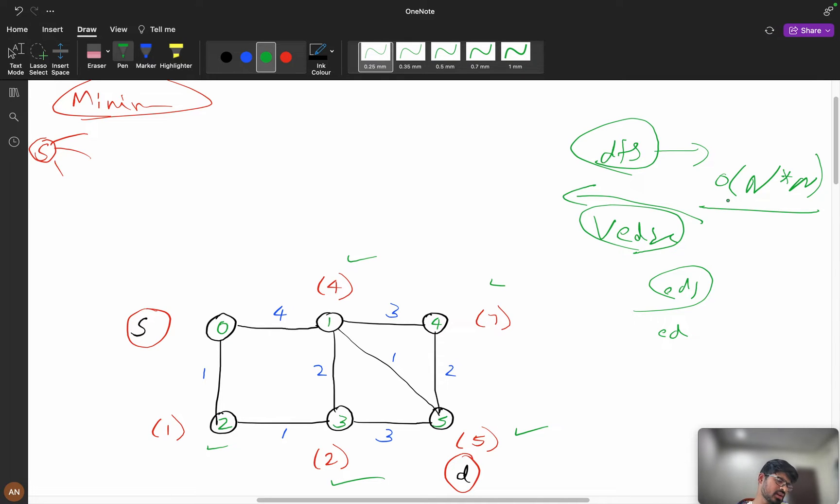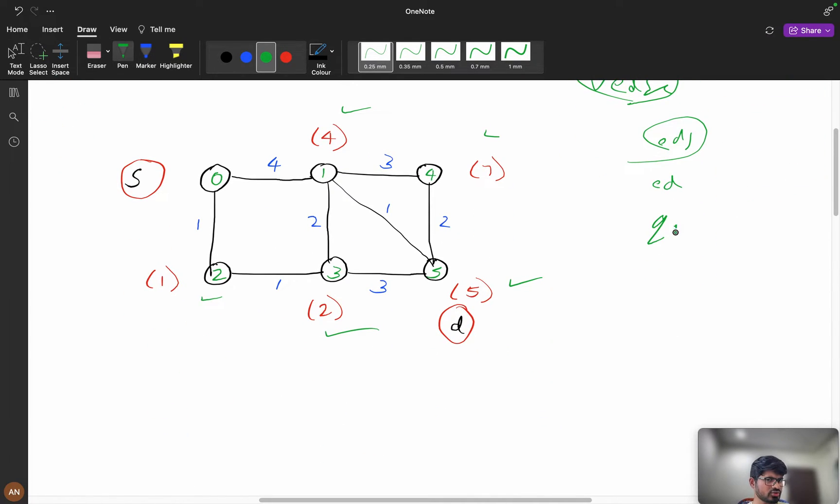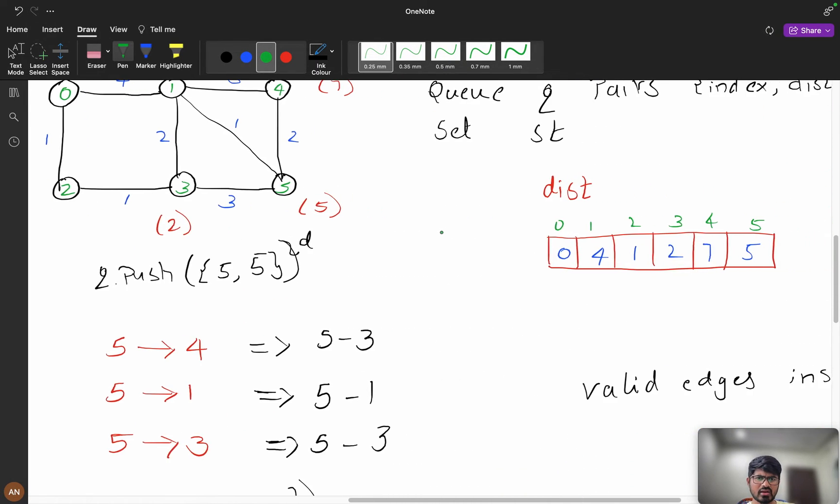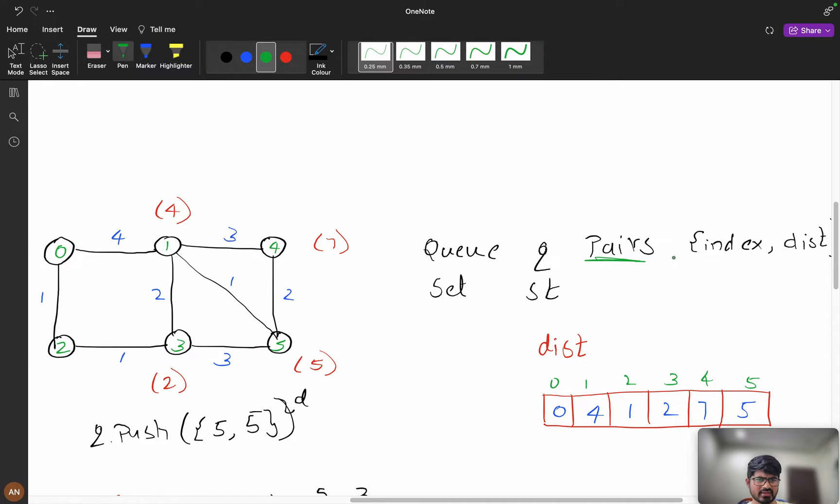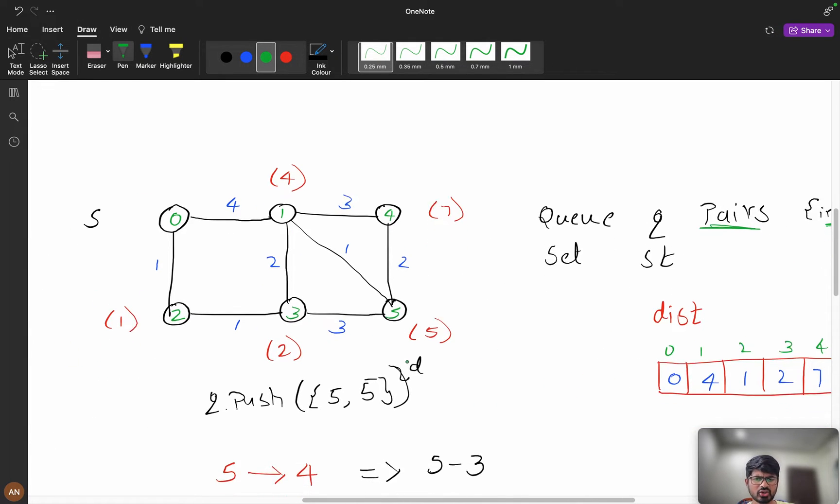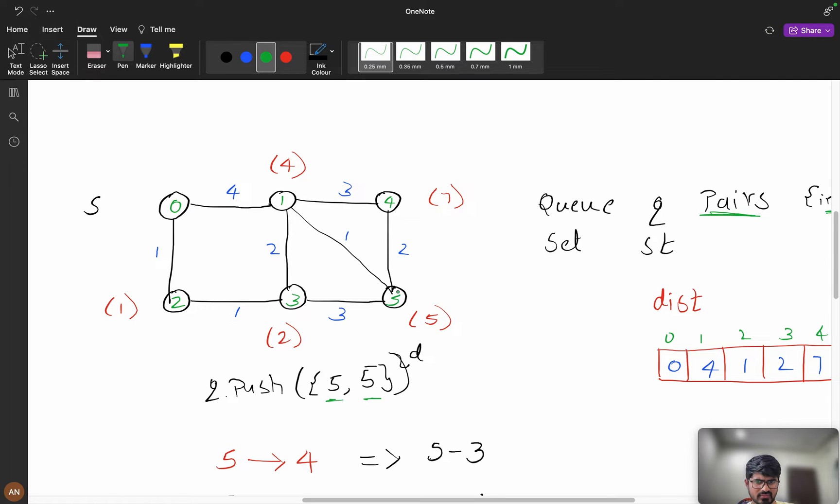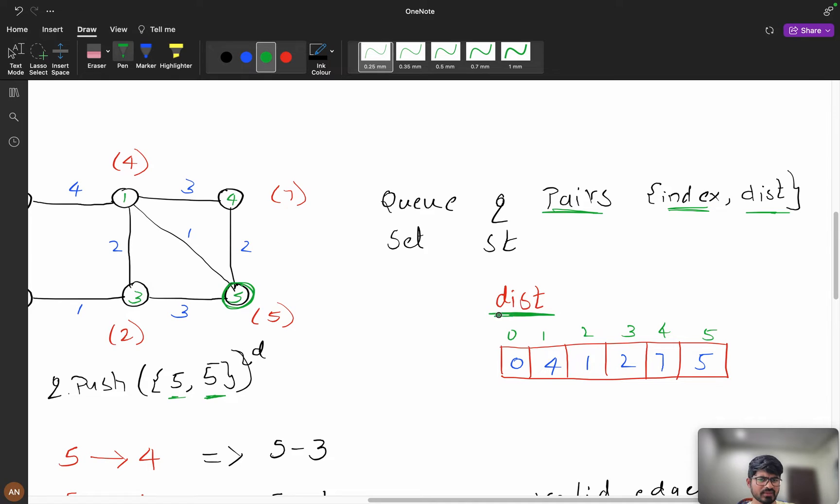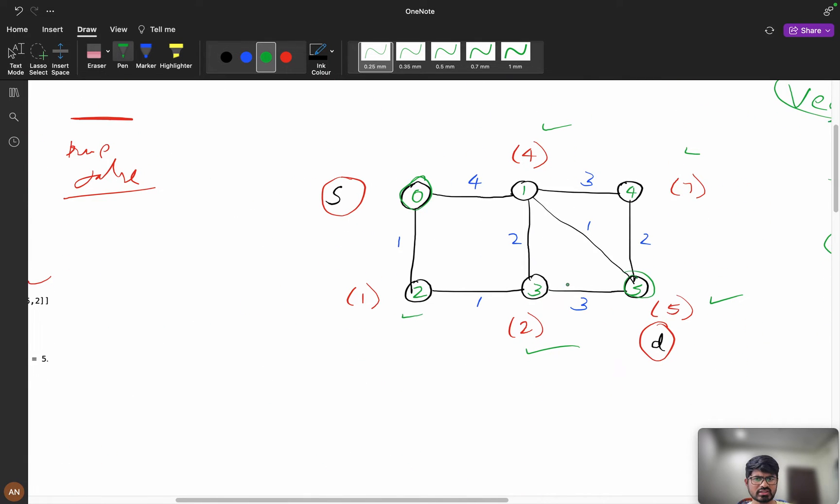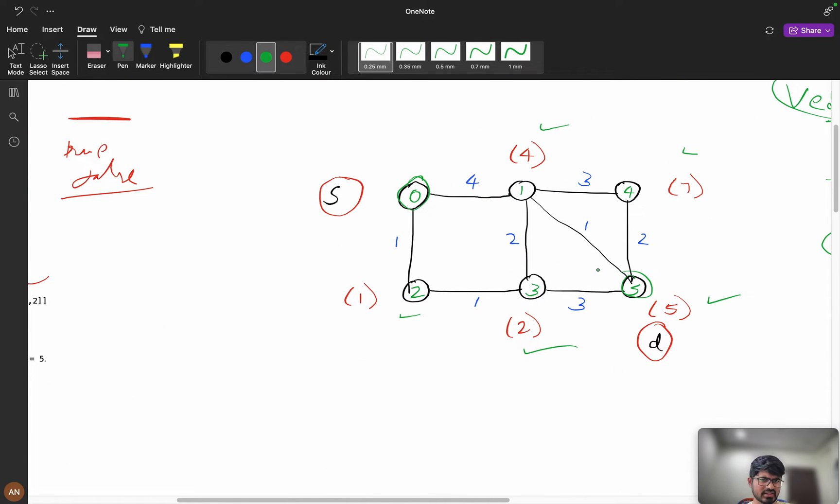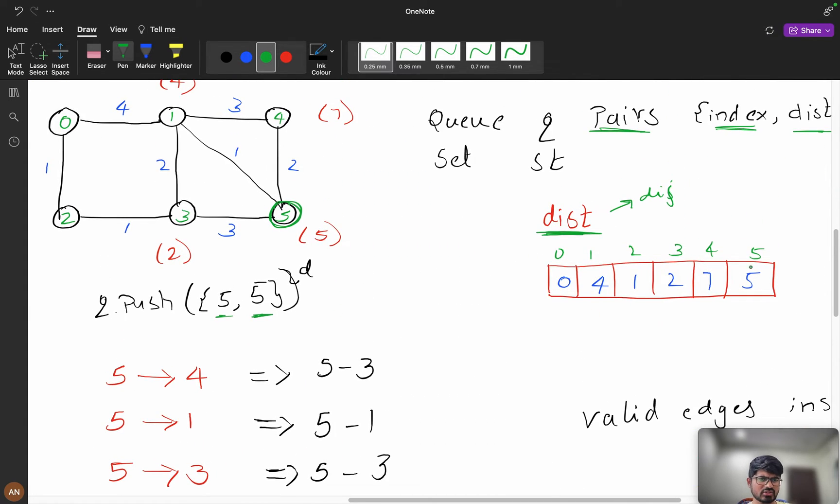Now let us think, can we do something better? Okay, I will try to use BFS. I will try to use queue. Okay, let us use queue, and instead of coming from the beginning, I will try to come from the back. I will try to come from the back. Now let us see. What I will do is I will use queue and I will store pairs which is my index comma distance. In the queue, I will push 5 comma 5, that means we are pushing the destination and we are saying that to reach the destination, the minimum distance required is 5. And this is my distance array which we will get from the Dijkstra algorithm. This graph we got after applying the Dijkstra algorithm. Now this is my Dijkstra algorithm, in this all values are stored.